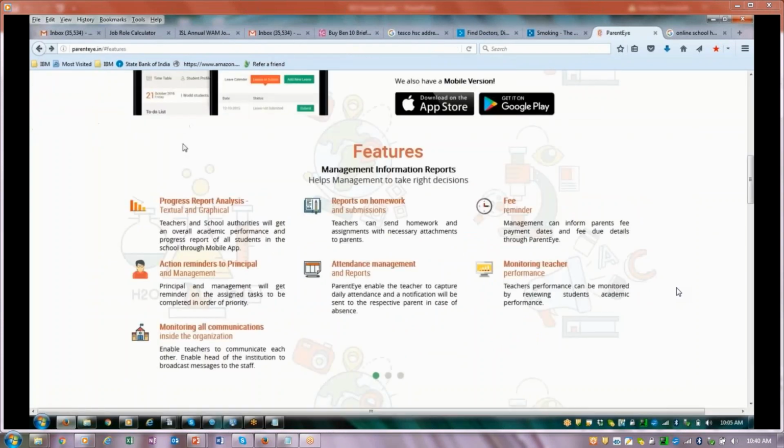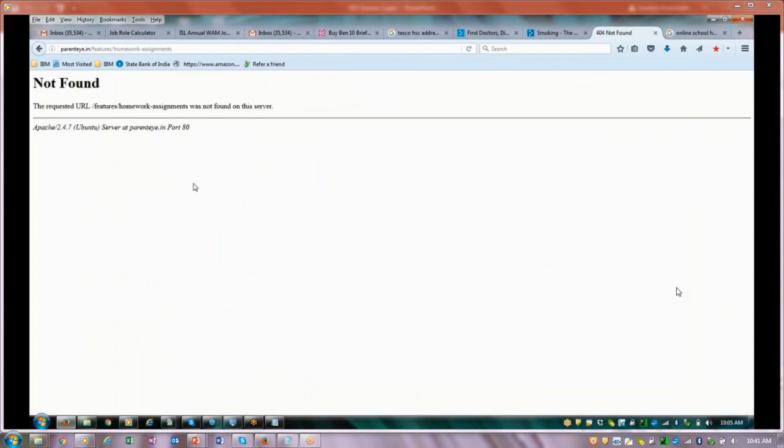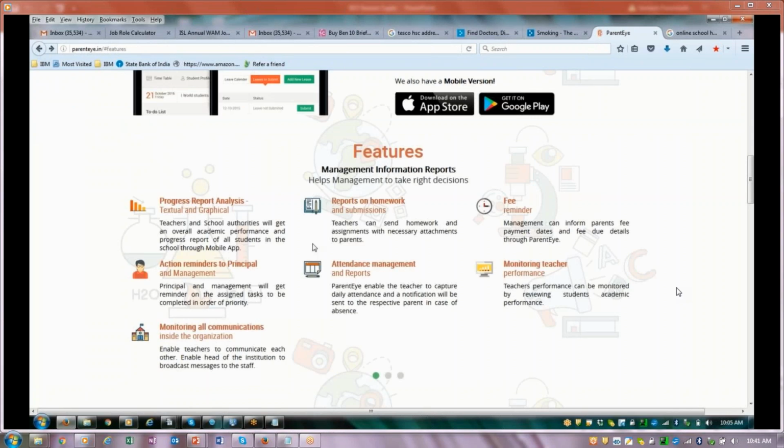Okay? Now what we are going to do is that for this section we will say 301 page redirect, and then point out to this new page over here where we will talk about homeworks and assignments in detail. Now whatever link equity that this homeworks and assignment page is getting, and whatever link equity that this main page is getting, will be collated. It will be combined. We will make sure that it is not getting distributed. Is that not clear or any confusion?